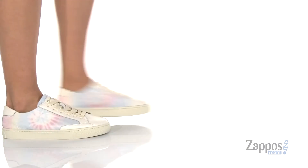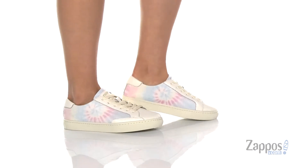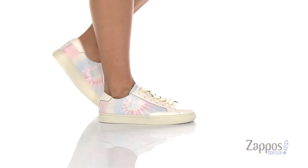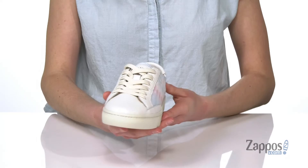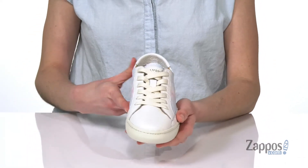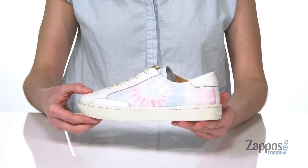How's it going guys? I'm Zoe from zappos.com and this is the Ibiza Classic tie-dye sneaker from Saludos. I am a huge fan of this tie-dye design on both sides of the shoe — it just makes me reminiscent of summer and summer camp. I also like the off-white detailing on the shoe.